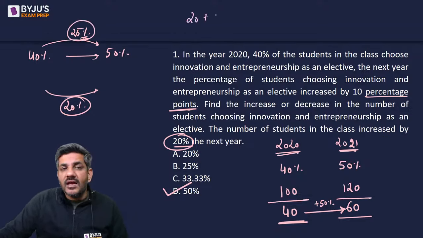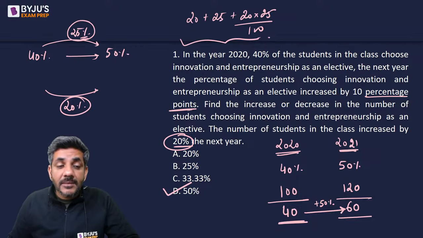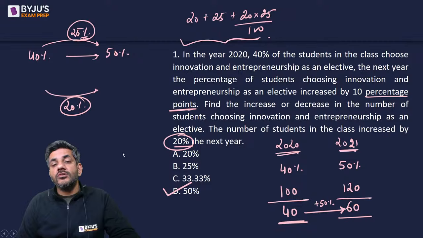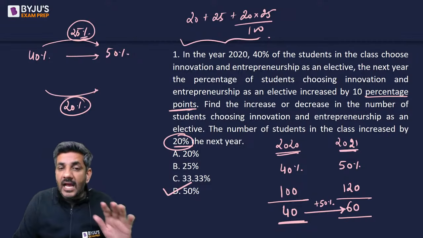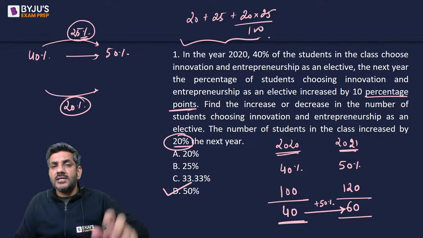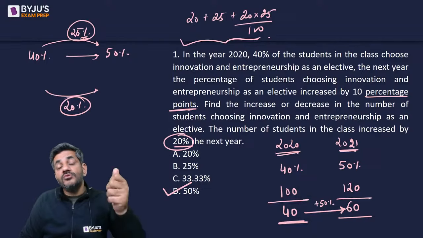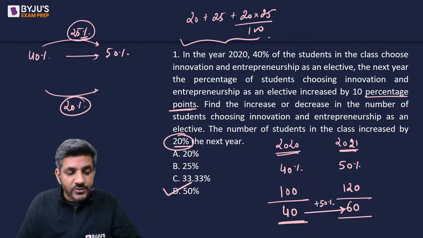So isn't it a successive percentage change of 20 and 25, which will give you a net change of a plus b plus ab by 100, as 50%. So yes, by that logic also I can say the answer is option D, that's 50%. As I said before, we have one method, and now from this I also understand that I can use successive percentage like this in many questions. That's what we have to learn through these questions.